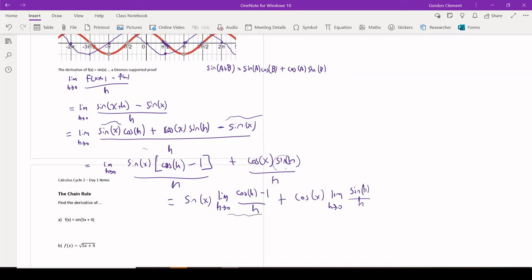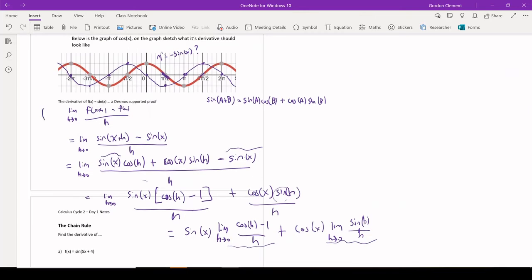So I'm going to get the answer of this limit and multiply it by the sine of x, and the answer of this limit, multiply it by the cos of x. And so what's happening here, this is our derivative of sine that we're starting with. This limit should be, if it exists, a number, because it's the limit as h goes to 0 and everything inside of it is h's. So it should be some number times sine of x and some number times cos of x.